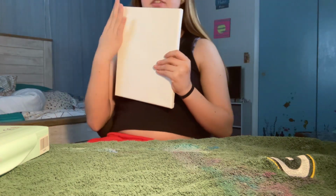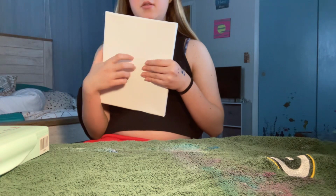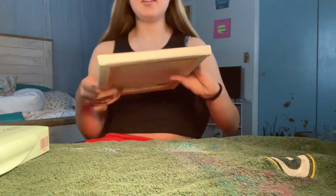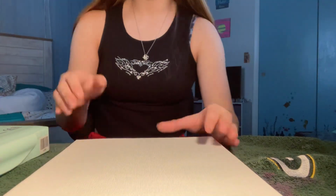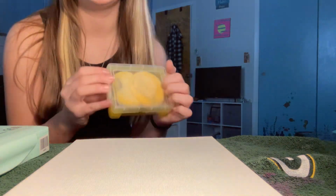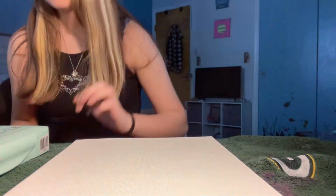So what I'm thinking is doing a black background and then maybe a galaxy on top, but yeah, let's get started. I might be using the spray bottle. It's disgusting. It's my paint spray bottle, don't worry. And maybe some other things. Okay, yeah. Cover that.